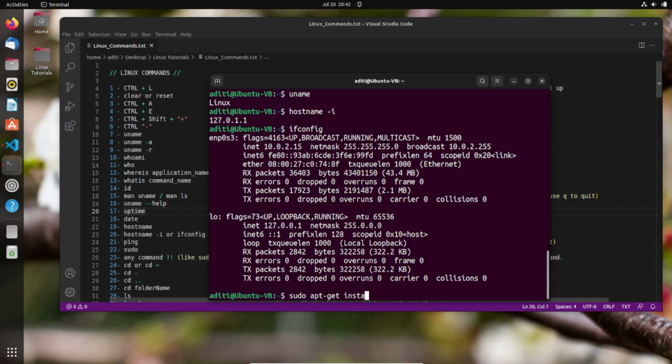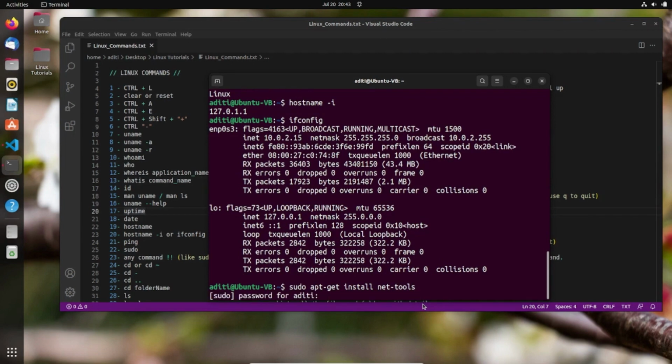After writing apt-get, we'll write install. This is the command we want, right? We want to install a package, so that is why we are writing install and then the package name. The package name over here is net-tools. I have already installed this package, so it did not give me any error. But in your case, there will be a suggestion written over there, and the package name will also be mentioned.